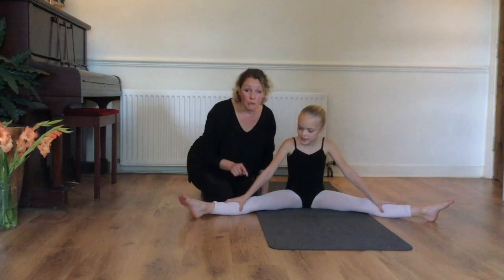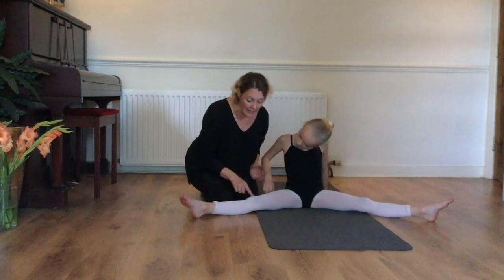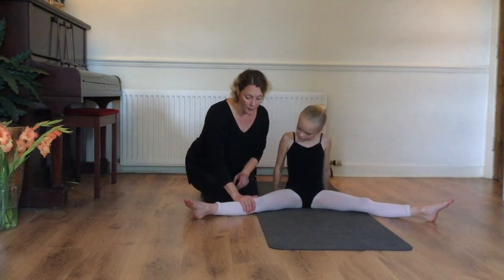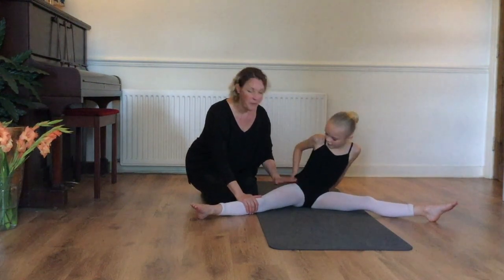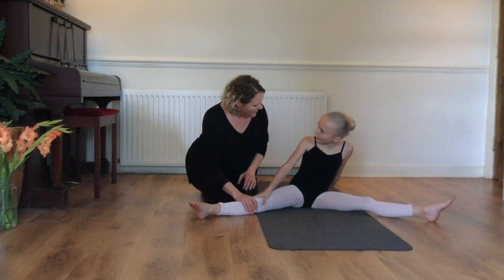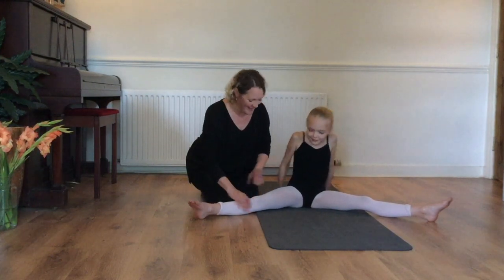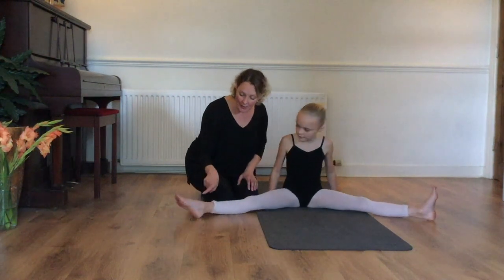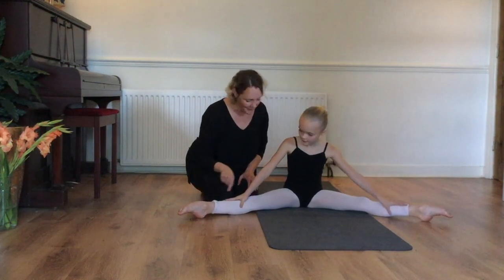Now then, you must make sure that your knees are facing the ceiling. Don't let them flop forwards, okay? Because then you put all your hips and everything out of line. It doesn't feel good, does it? No. All right. So make sure that your knees are facing the ceiling. And I think we could have some stretched feet on the ends.